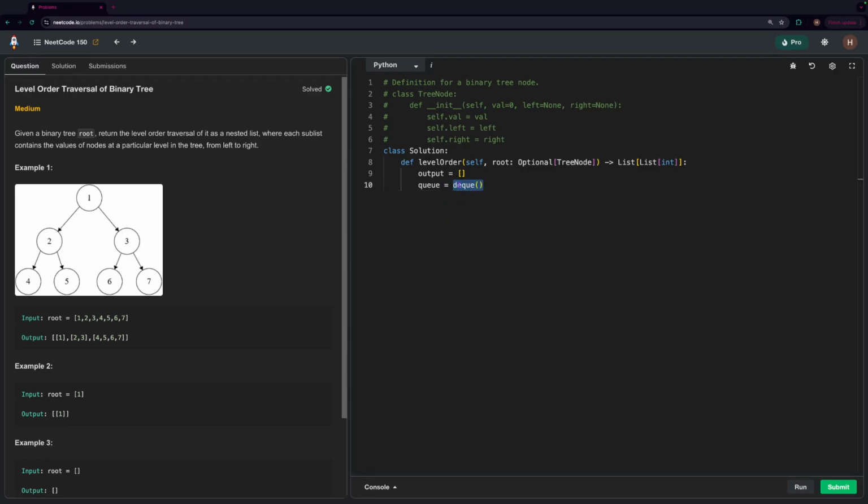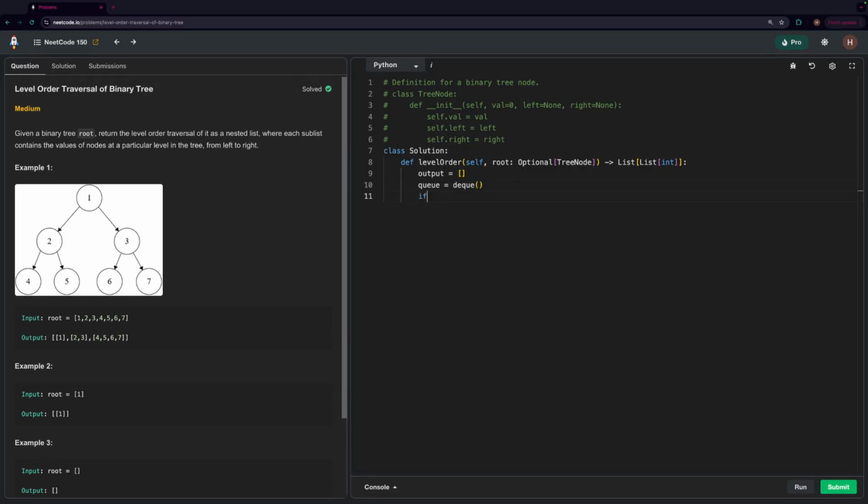The reason why is I'm not sure if there's a built-in queue class in Python, but the other option from the top of my head would be to use a list. But the problem with just using a regular list is if we want to pop an item off the queue, so off the very left side, since this is going to be a first in, first out type of situation, it's going to take O(n) time, while a double-ended queue is optimized to pop an element off in constant time. So that's why we're using this specific class right here.